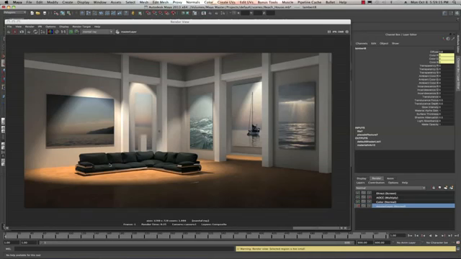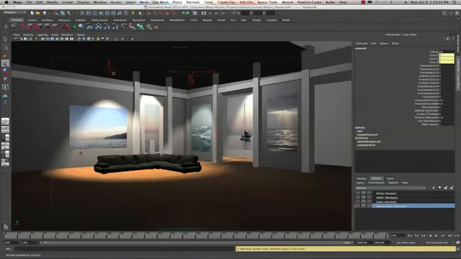This is like one of those free 3D models from a furniture company or somebody that put it out there on the web. So thank you, whoever did that. Cool little sofa sectional. Okay. Let's take a look at the scene as it stands here.